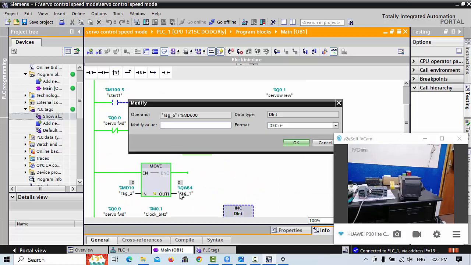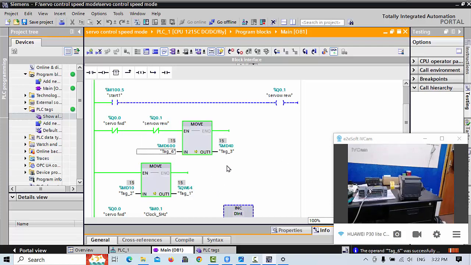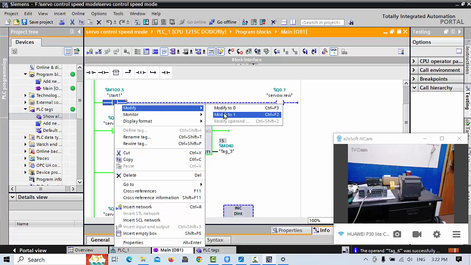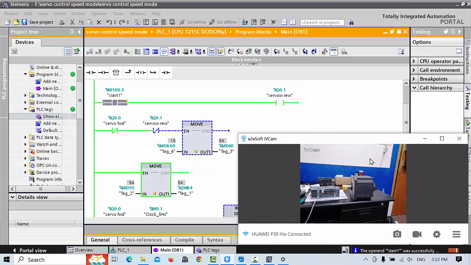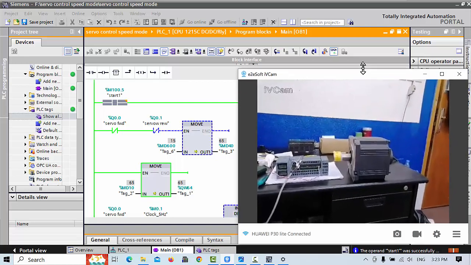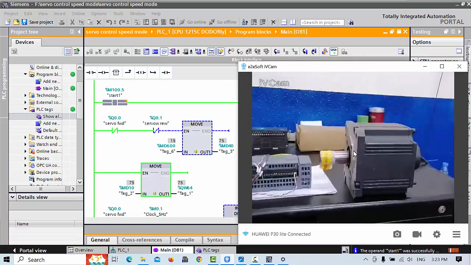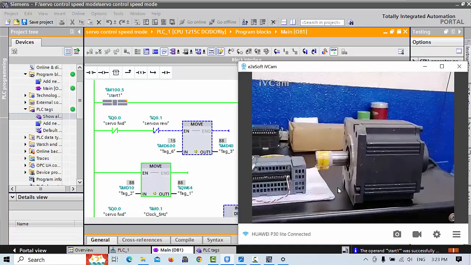And here when you write 15 for example, that will be moved after 15. See when we start 1, 98, 100. Our set point is 200.